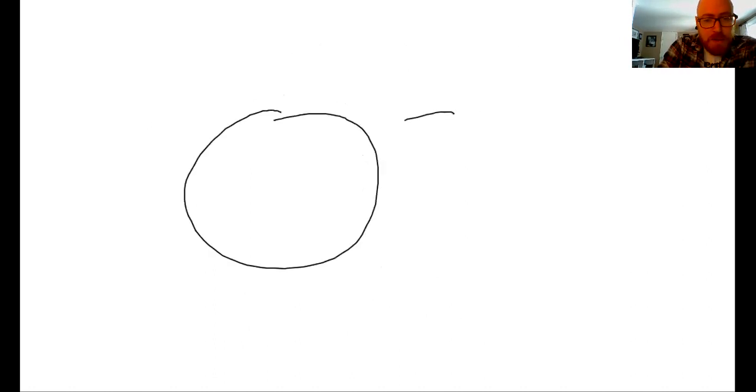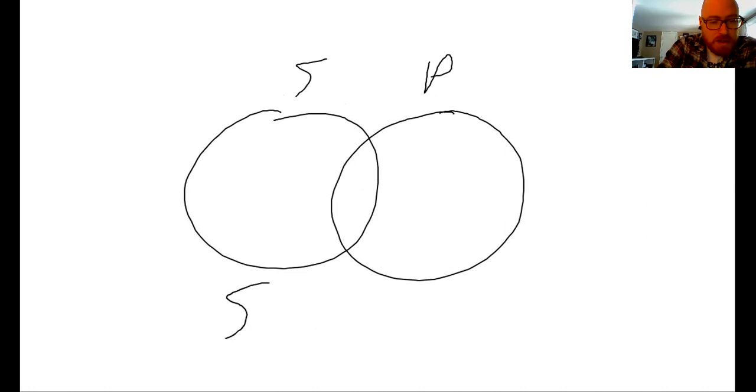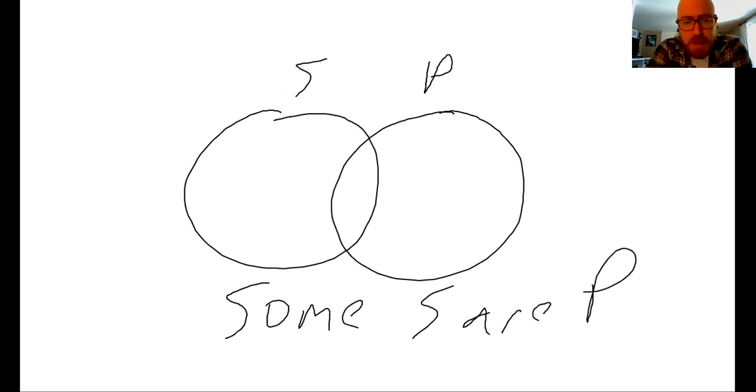Okay, now the particular affirmative. So here we've got some S are P. Okay, so all that means is there's at least one S, which is a P. So that means that there's at least one member which is in the area of overlap between the two classes. So these two classes intersect, in other words. Okay, now, once again, the area of intersection between the two classes is in this middle quadrant right here. But if there's at least one S, which is a P, that means that there's at least one thing here in this quadrant. So there's at least one thing which is both an S and a P.